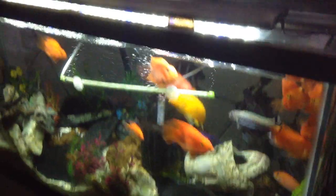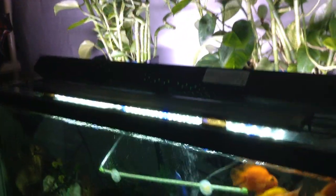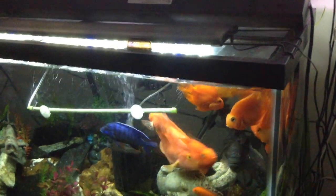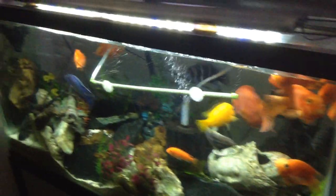Now we're gonna go to the 90, mix South Americans and African a little bit. Get the blue and white Marineland LED. Extends out the 48 inch. They're liking it. Get the oxygen in there. And then we're over at the 90, and it just got bigger. These are the big guys. They're just gorgeous. Some twirlies, some straight ones, double shoots.